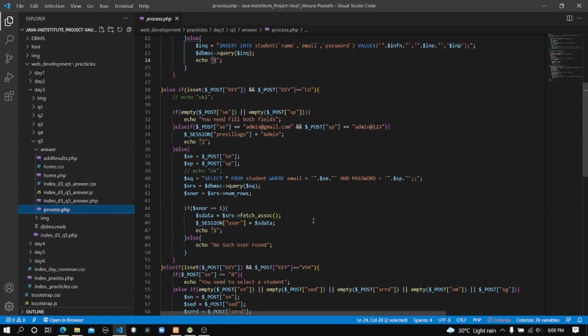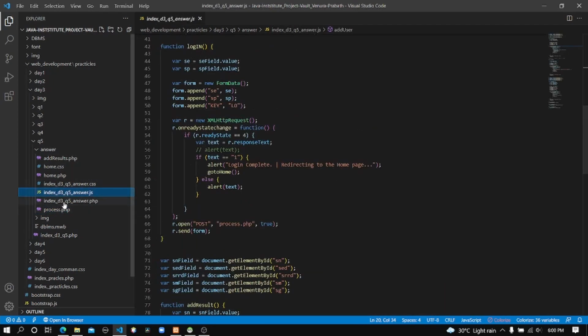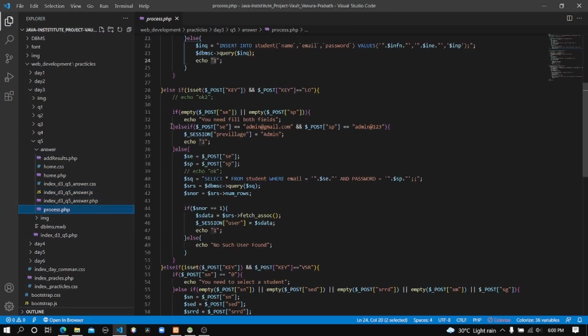But I'm going to explain this part only for now, because these two conditions will be met when we execute the login function.